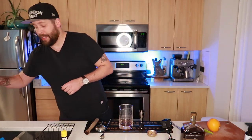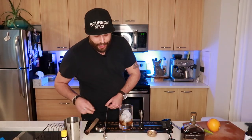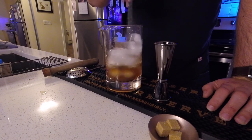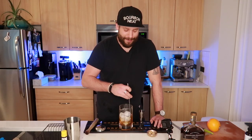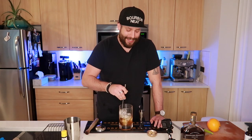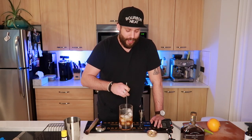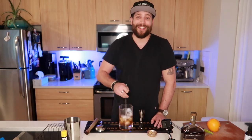Now we're going to add some ice. The more ice the better, and you want to make sure that your ice is nice and dry. If your ice is wet, I recommend you stir for a little bit less time because it will add some extra dilution from the water on the outside of your ice cubes. But if it's nice and dry, don't worry — just keep stirring. The old-fashioned cocktail is quite the classic, been around for a long time since the 1880s. This is said to be a Louisville, Kentucky creation that eventually migrated to New York City and became famous there. A pre-prohibition cocktail, still going strong to this day.